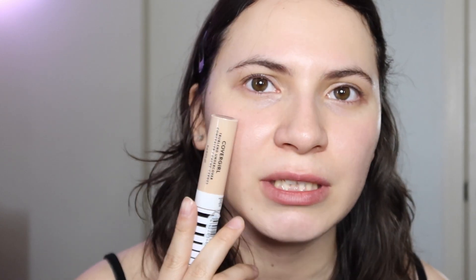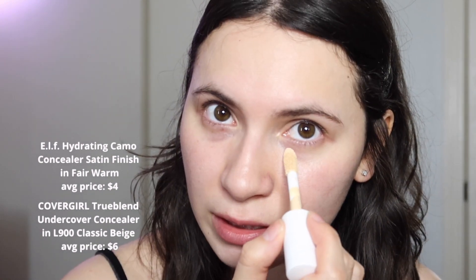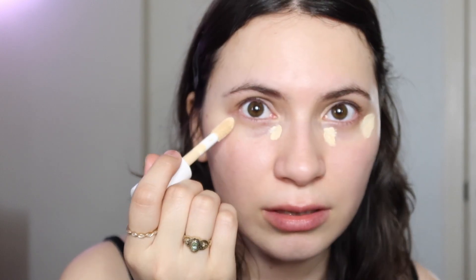For this everyday makeup look I don't like to go in with a foundation — one, because I'm oily, and two, because I'm going for a natural look and I just don't feel like I need a whole foundation base. I've been using two concealers recently: one that's like my skin color and then a lighter one. I like to put the lighter concealer here and here, and then a little bit there.